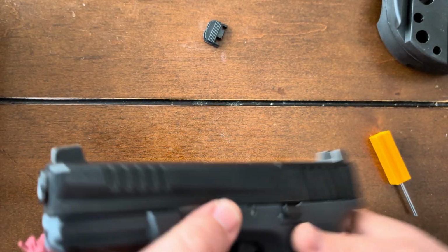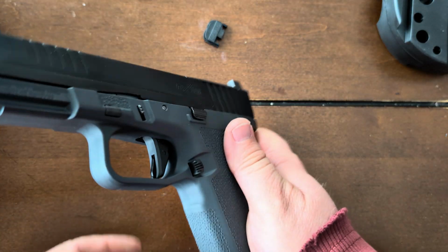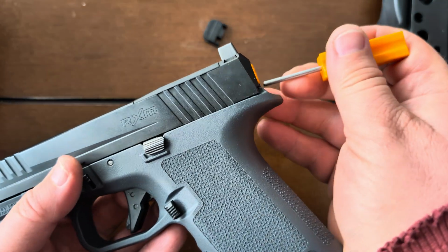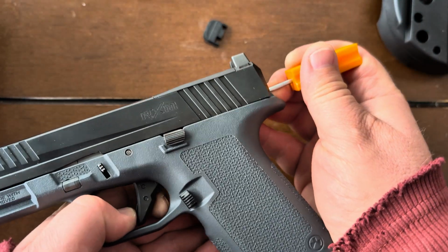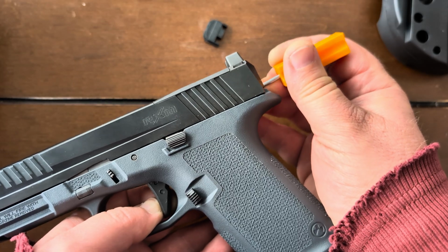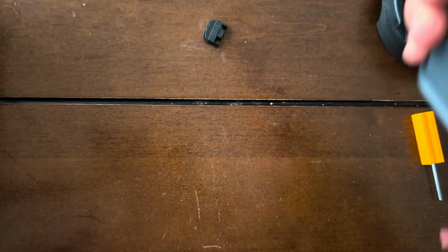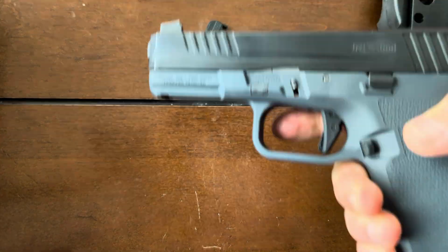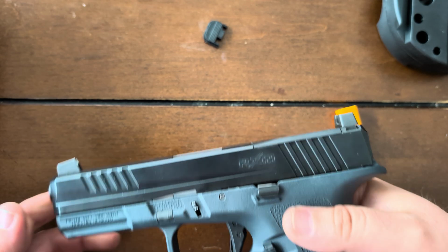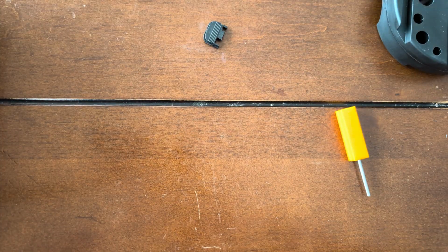So let's check that again. So pull that, make sure the striker's back, check the striker safety. So push in on the striker, move back, and there, striker safety. It's good. And then there's a nice clean rattle after, and there's no striker safety interference happening. So anyway, that's really the install.